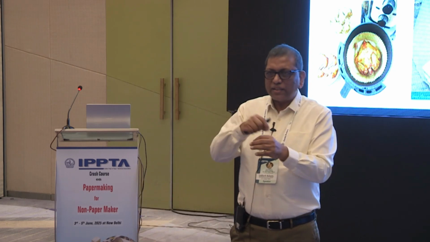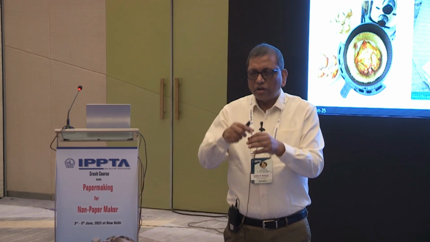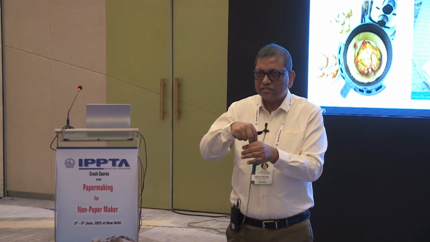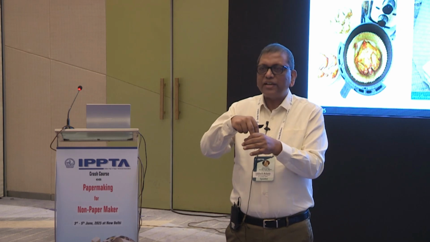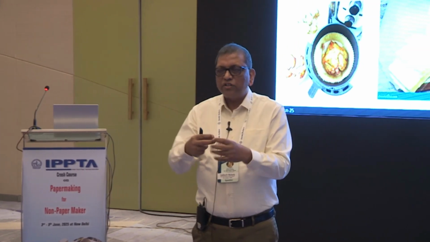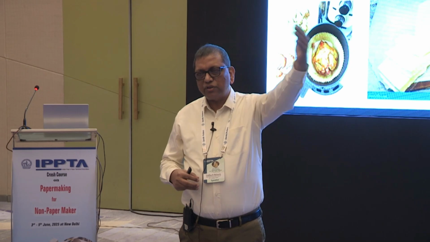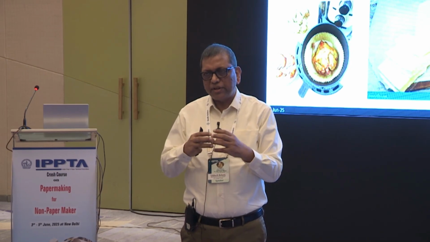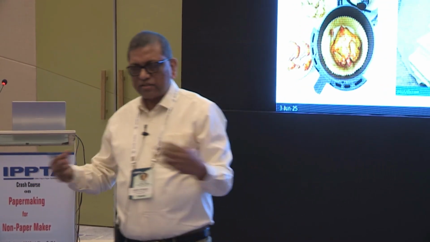Because the wall thickness has to be more. When the coarseness is lower, the wall thickness is less. So if there is more wall thickness, this will not work. So the softwood is between 40 and 80 years of age. That is measured as coarseness, that means the weight of the fiber in milligram per meter. So that will be measured. Every raw material is hand picked.